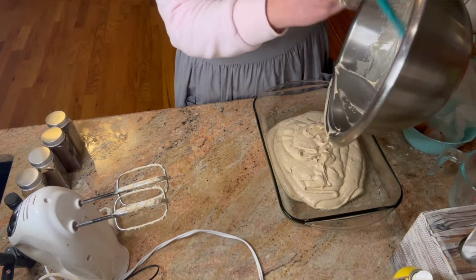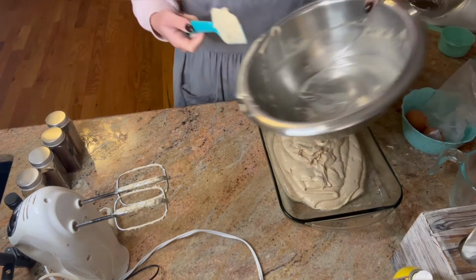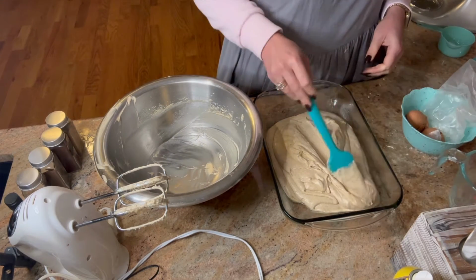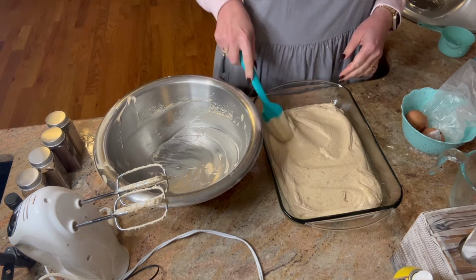Okay, make sure I have all this goodness. And then I'm just gonna take my rubber scraper and even it out.